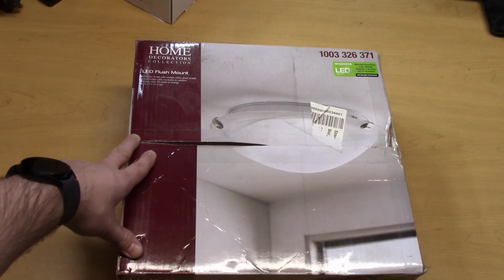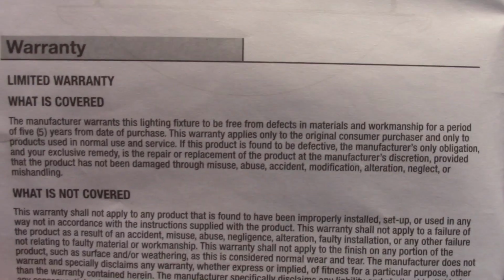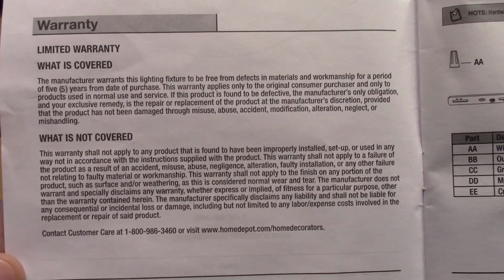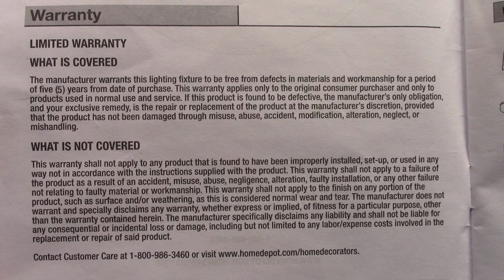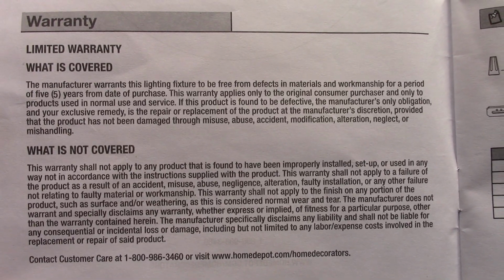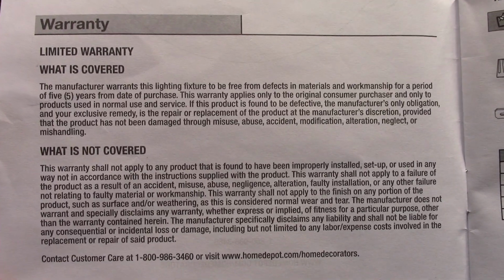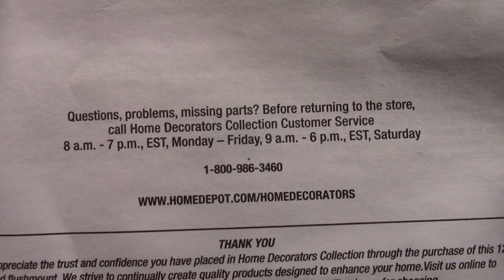So I finally got the gumption to go ahead, find this box, and give them a call after I realized that this had a 5-year warranty. Note in this warranty here, it doesn't say anything about having to keep your receipt, but when I called their customer support hotline, they started to say they weren't going to give me any type of refund because I did not have a receipt. This is the number I called there.